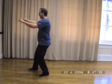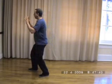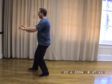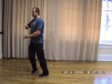Back, separate the hands, arms becoming longer, move back towards the hands and then push like an ocean wave. This is single whip. So back, forearms become parallel with the ground, turning the hips to the left, the right toes turn in, shift and turn into the right hand side at the same time.